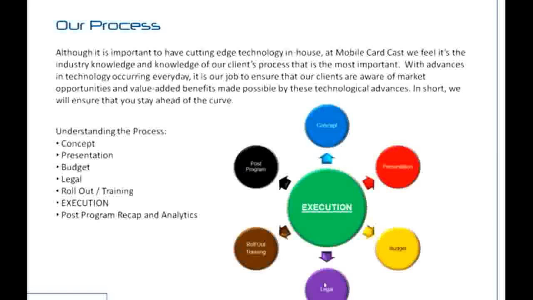Because there is unique mobile legal that you have to have on every campaign, from as simple as having standard messaging rates apply, to a place on your text message that it says help for clients to find out more information about the campaign. These are important things that the FCC can shut you down and fine you for not doing.